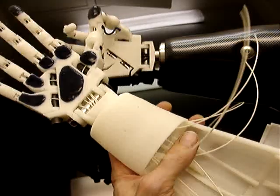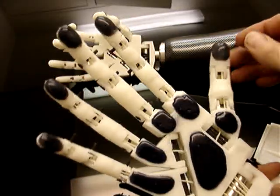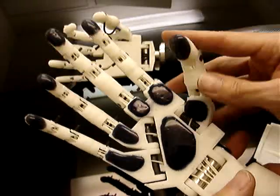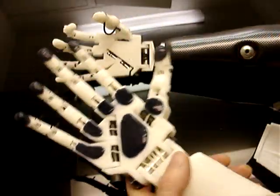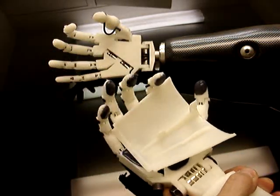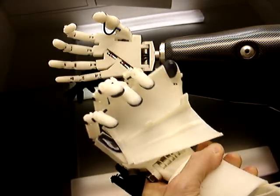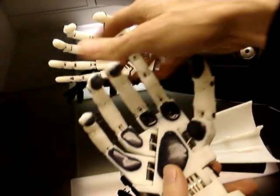I really hope to fit the servos in and make it work through the computer. Beside the silicone patches here, it's going to be handy for grabbing things because objects won't slide. Let's do a grip test — yeah, it's holding it, not really tight, but it's holding. That's it for now.